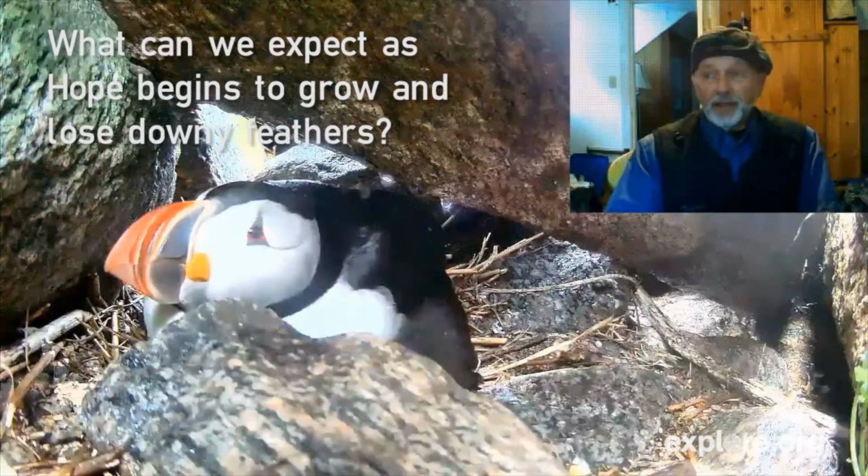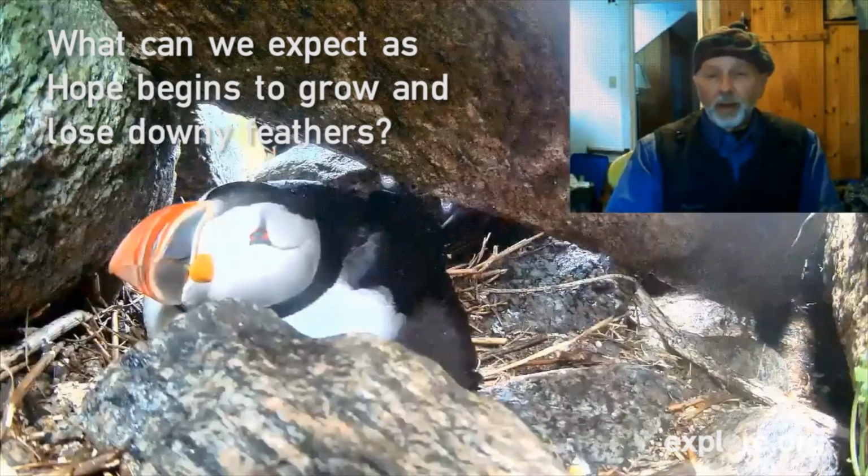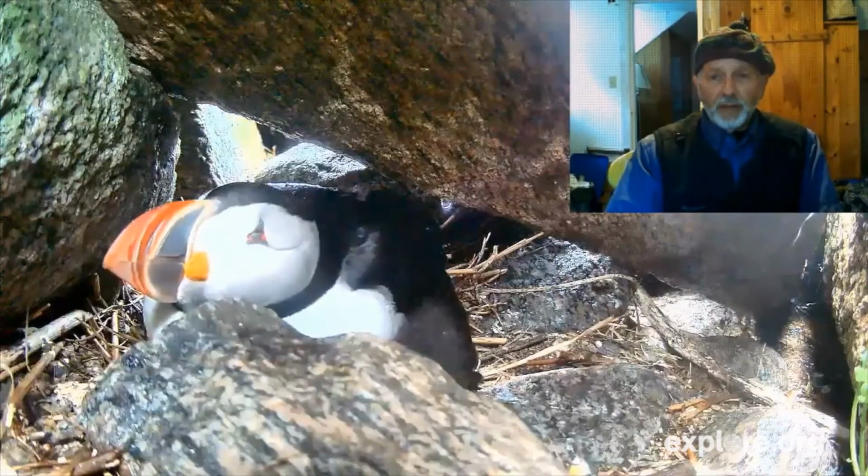Okay, we're very excited that on Seal Island, our little puffin chick that we've named Hope hatched, and now about a week into this, in fact just a week today, what we're seeing is that Hope is getting meals. Puffins are generally fed at least a couple times a day, sometimes more. She seems to be getting the meals. We're pleased that most of those meals are small enough that she can swallow them, which was a concern last year.